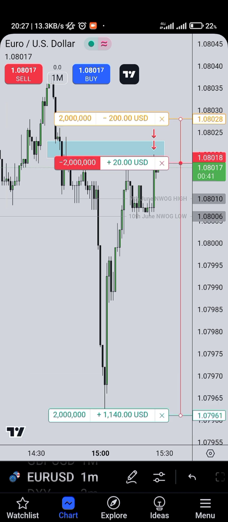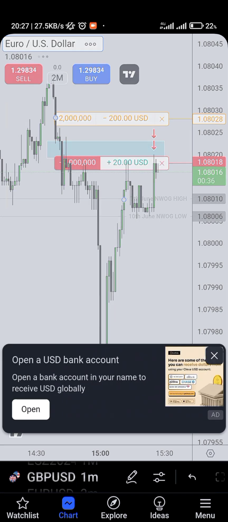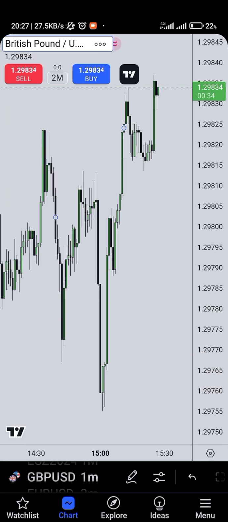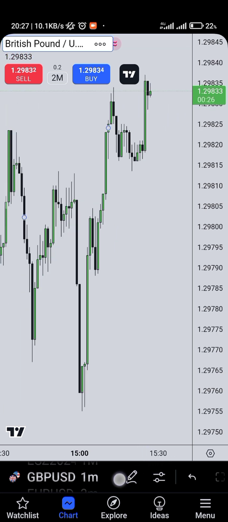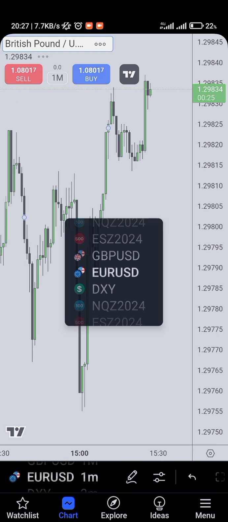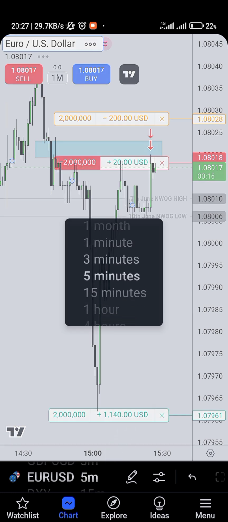So at 2:25, I was saying I wanted it because the relative strength analysis said at that time it would be a high probability for the British pound, but right now it has changed. I use the dollar index for the relative strength analysis. Look at the British pound. It's not willing to go down. Compare and contrast it to the Euro dollar. Look at that. There's not much of a pronounced higher high here. So I want to see price go down, and that's what I'll be expecting now.